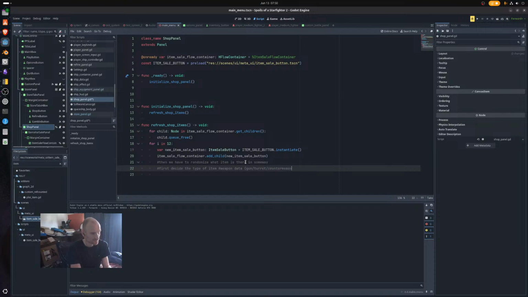Those are the three that you can get through weapon data, and then you have the shield data.